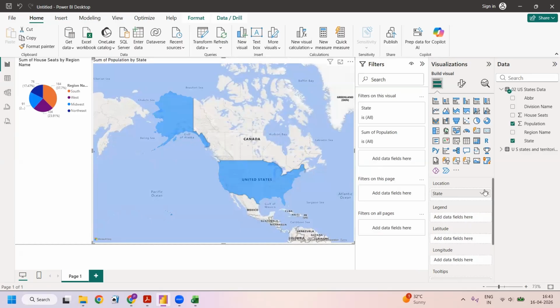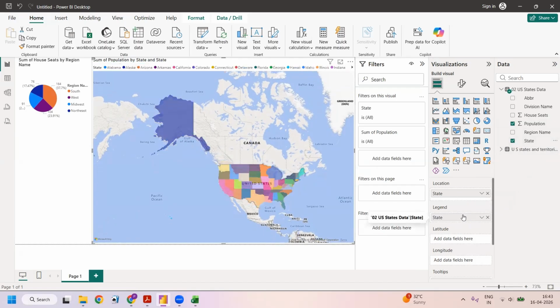Now it is showing sum of population by state, but we want to show each state separately. So we also drag and drop state in the legend field here. So it is showing all the states and their population in the legend.